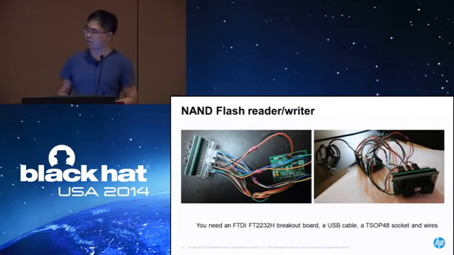And this is the final product you get using this method. This socket is around $20 if you order it from China, and this breakout board around $25. So under $50 you have a really nice NAND flash reader and writer. The commercial ones maybe have really good functionalities, right? They can read and write much, much faster, but I guess they cost more than $1,000. So this one is a really cheap option.